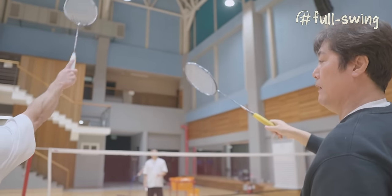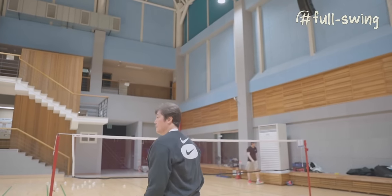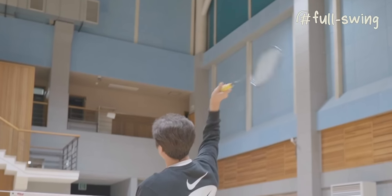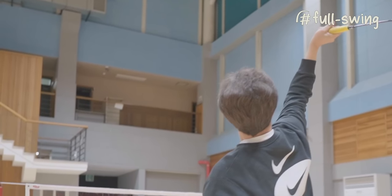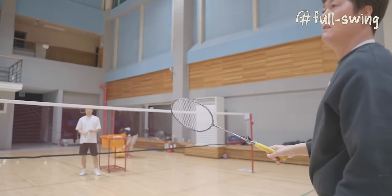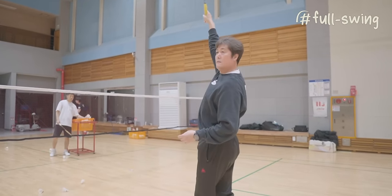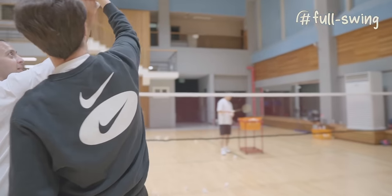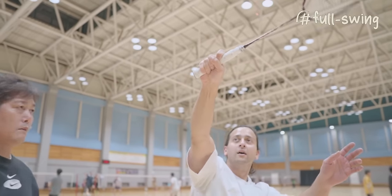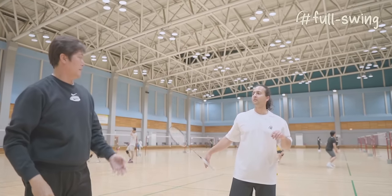So smash okay. Here, not here. Here. This. So not this. Yeah, that's full swing. Half swing. Half swing.